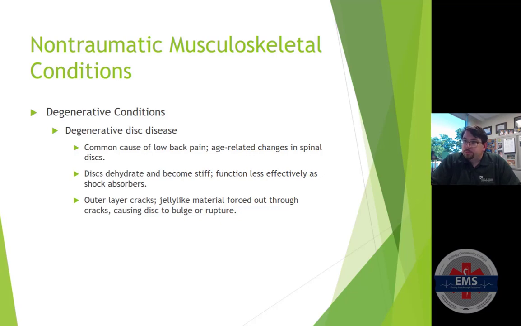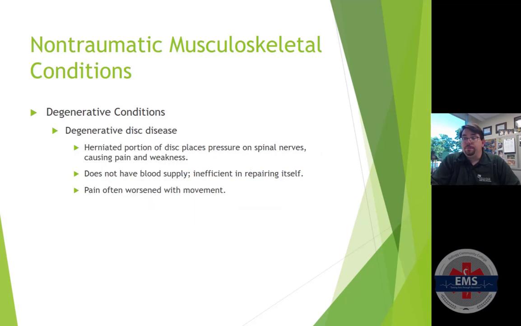Outer layer cracks, again, it's a jelly-like material that's forced out through these cracks, causing the disc to actually bulge. So as those cracks develop, that padding, that buffer we have will seep out through, and it will cause the disc to bulge. And you probably have heard that term as someone who says, I've got bulged discs, or had a ruptured disc. That's what we're referring to, is when those cracks are occurring inside that joint capsule.